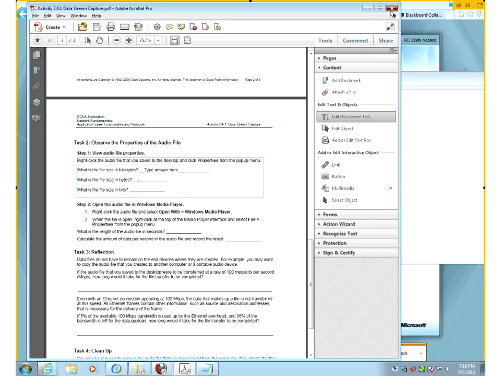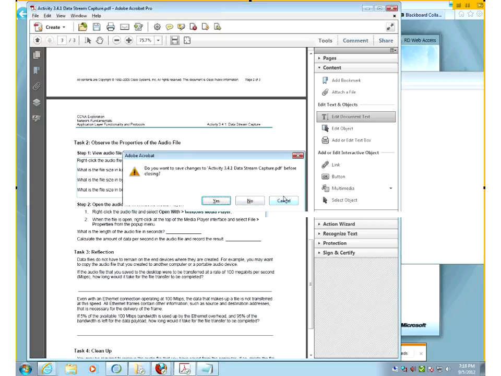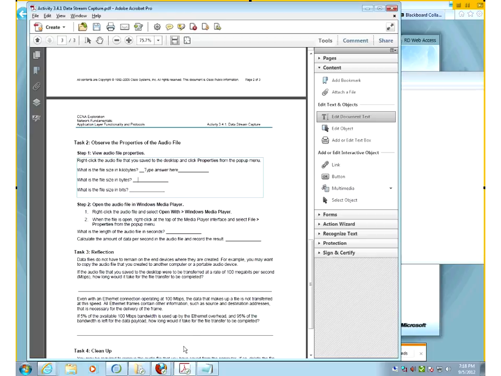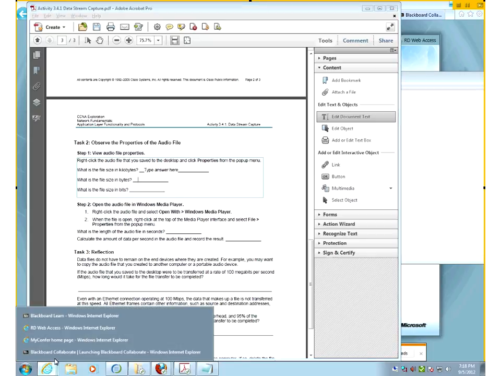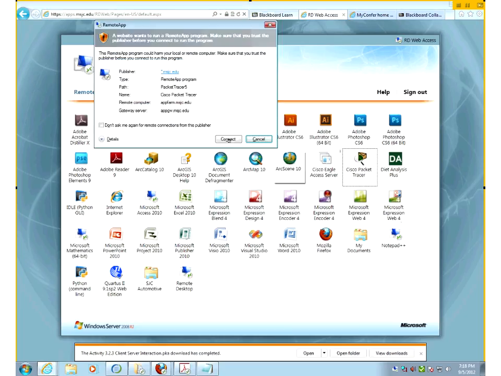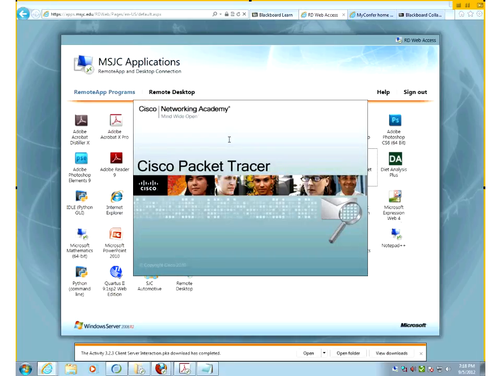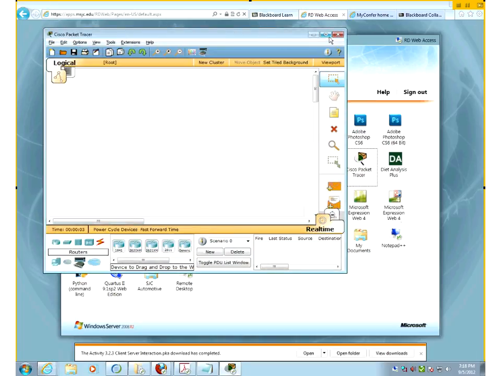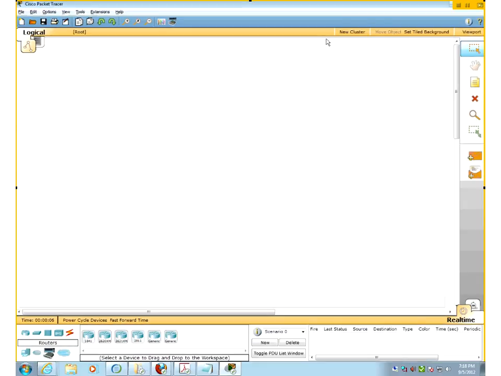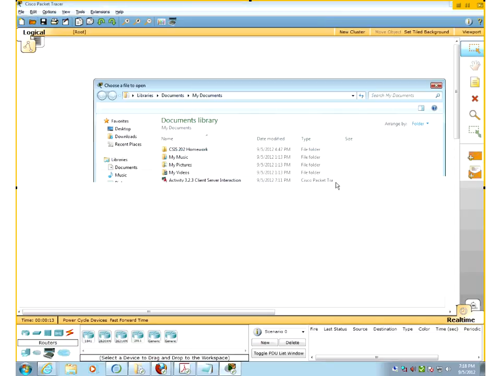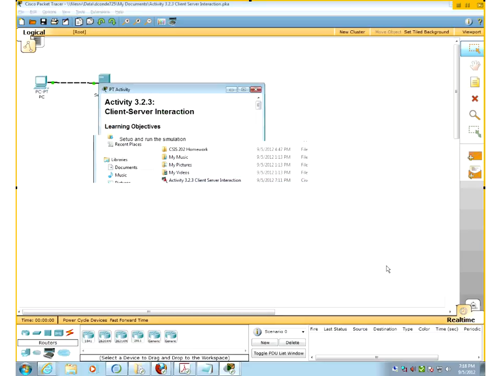I have one question about Packet Tracer. Can you open it? It shows the instructions. It depends on the file that you open. So you went to Packet Tracer, you opened it up. And is it completely blank? No, you got to open Packet Tracer. Then you got to open the file. You got to click on the file and open it. You have to do it that way.